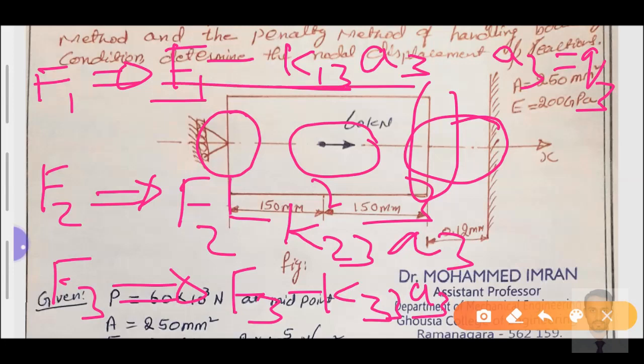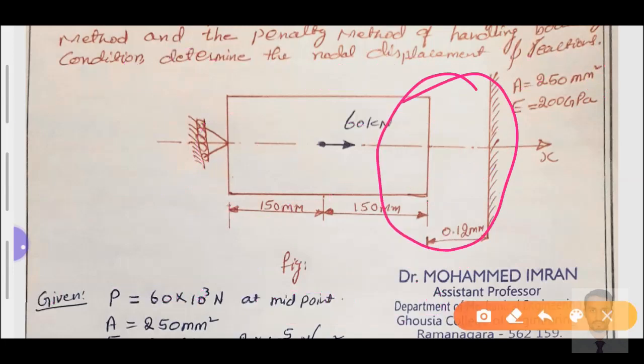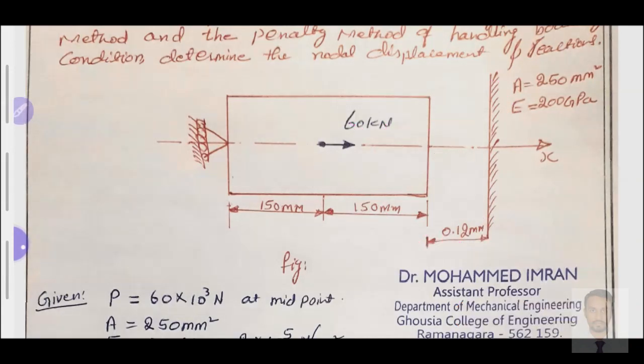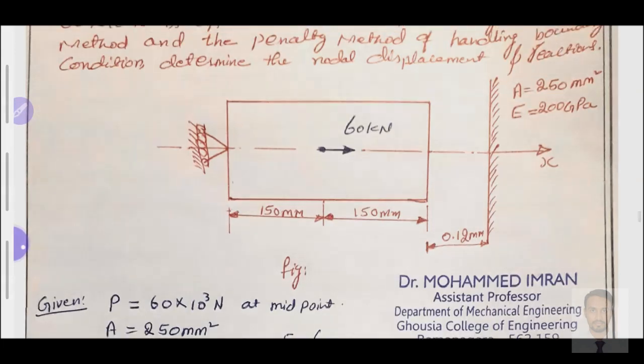These forces we have to take to solve the problem, not directly F1, F2, F3. The effect of the restricted displacement in the given bar element should be considered on the applied force. That effect occurs at the beginning on the forces at node number 1, node number 2 and node number 3 and should be considered while solving the problem. In the previous problem we directly took the force vector. After getting the idea that a restricted displacement in the bar element is given, that effect has to be considered in the applied force.